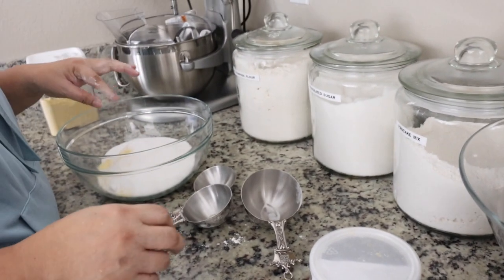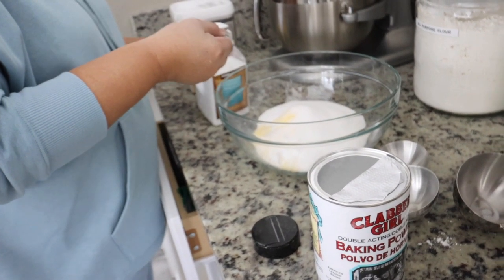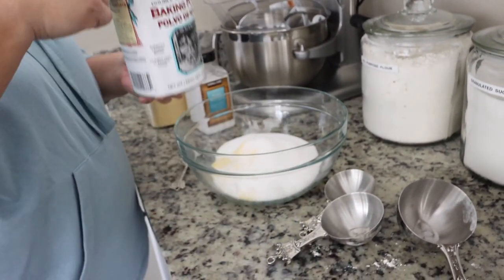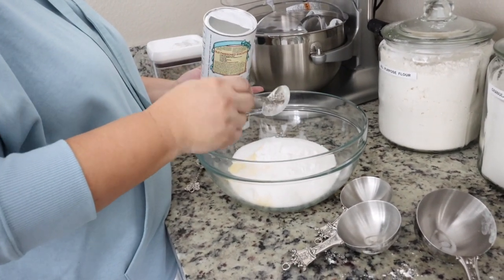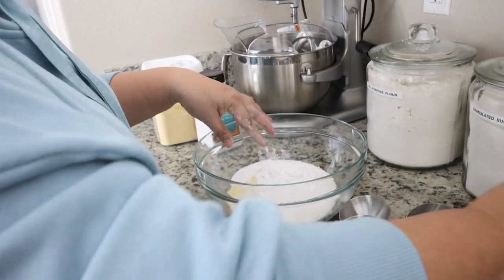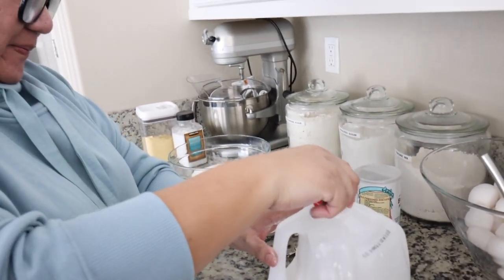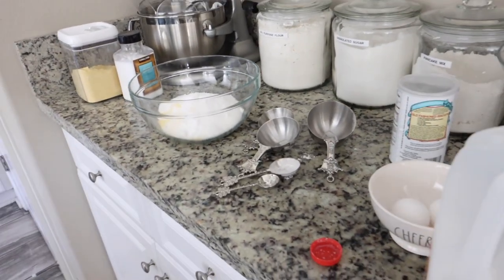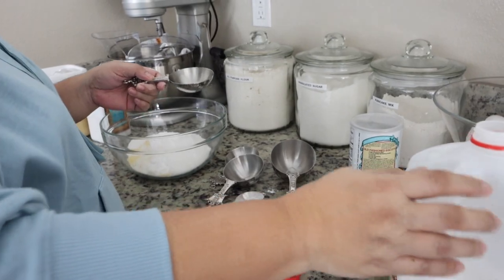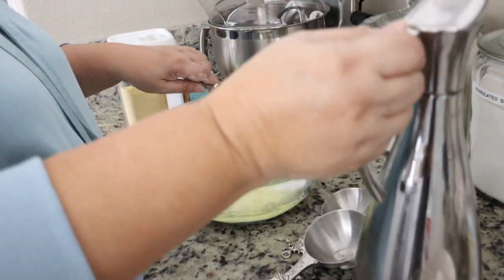The kids literally love this cornbread — they just eat it by themselves, they can eat it for breakfast. When I was younger mom used to make this cornbread and my friends would come over. My friend Derek would put frosting on the cornbread and eat it like a cupcake — it actually really did taste like a cupcake! We also need a teaspoon of salt and one third cup of oil.